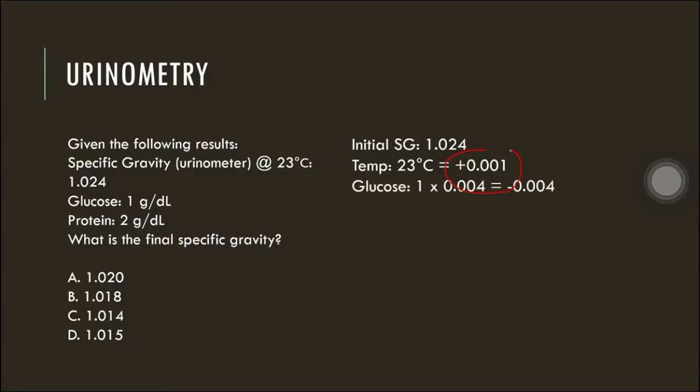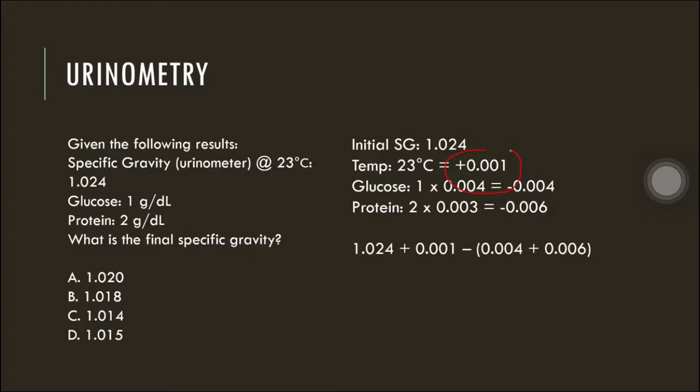Next, we have yung glucose. So, ang glucose dito, again, ang general rule natin is for every 1 gram per deciliter of glucose, you need to subtract 0.004. Okay? How about for protein? Again, ang general rule naman natin for protein, for every 1 gram per deciliter of protein, you need to subtract 0.003. Okay? So, ang palatandaan dito, para di kayo malito sa glucose and protein, again, protein, 0.003. Okay, so in here for protein, since 2 gram per deciliter yung given, i-multiply mo lang yung 2 sa factor natin na 0.003. So you need to subtract a total of 0.006. So yung final equation, 1.024 plus 0.001 minus yung added natin na glucose and protein. Okay, and then the final answer would be 1.015. Okay, so the final answer here for this question is letter D. Okay, 1.015.